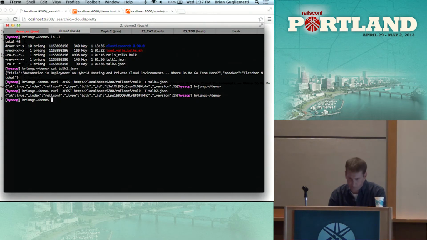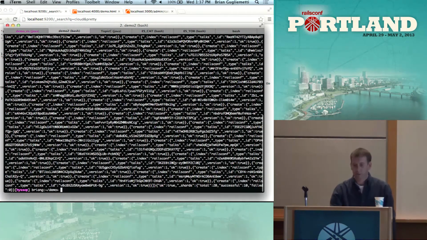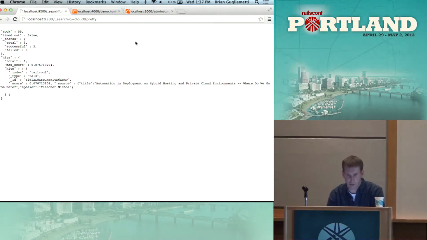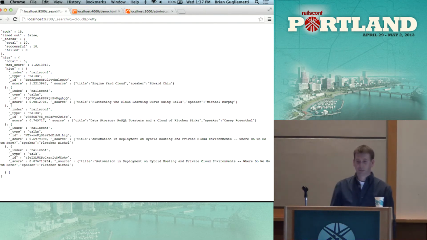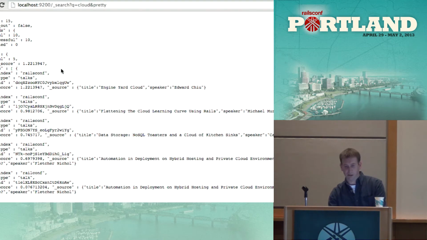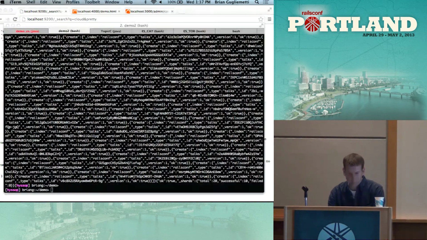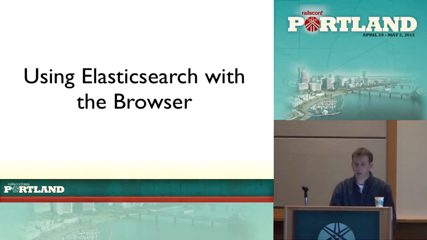Now that's all fun and dandy, but let's load in a little bit more data so this is more useful. I've gone through and extracted out all the talks, and now let's see how many talks were about the cloud this year. So we found 5 results, and here are all the talks that were on the cloud. That goes to show how quickly you can get up and running, get documents indexed, and actually play around with Elasticsearch.